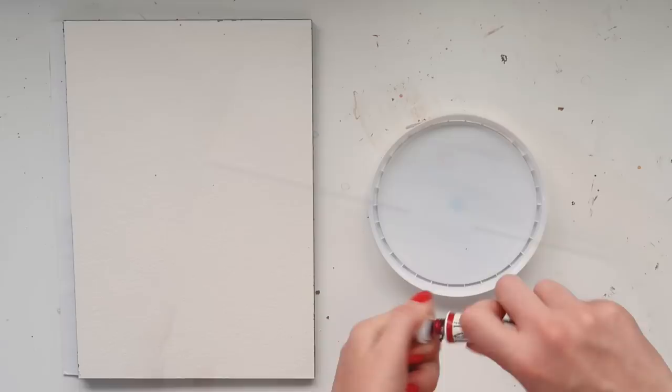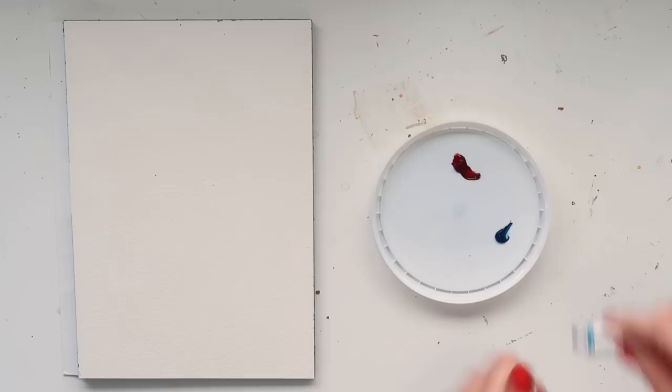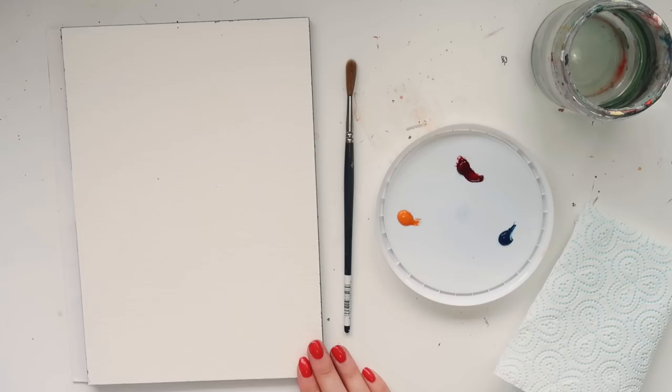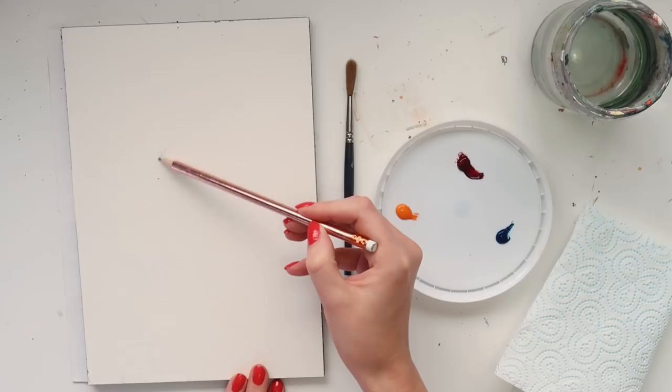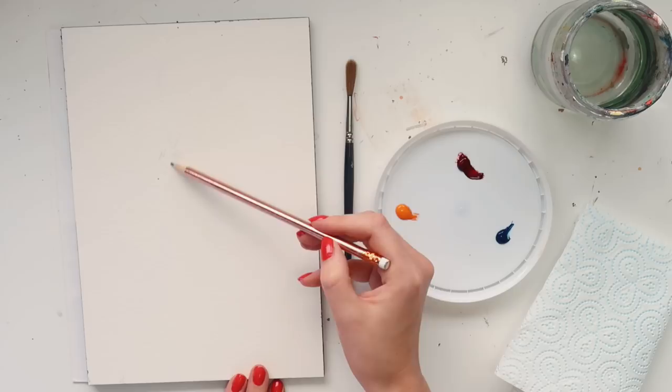So you only need a tiny little bit of watercolour paint. I'll be using these later, so I've squeezed out a little bit more so you can see it on the camera. But first of all, I'm just going to lightly sketch out where I want the palm tree to go. It doesn't matter too much about details at this point, just the basic area of where you want the leaves and the shape to go.